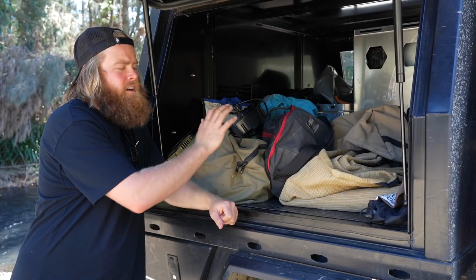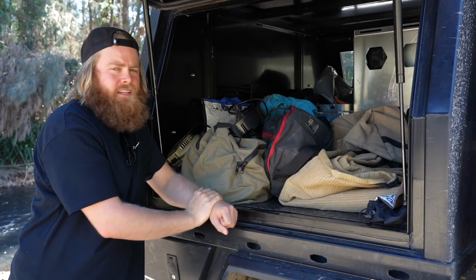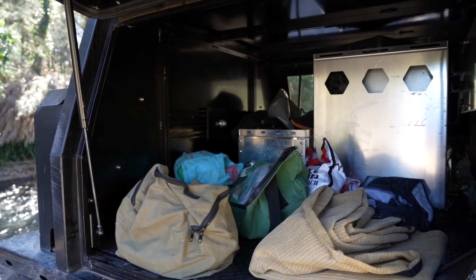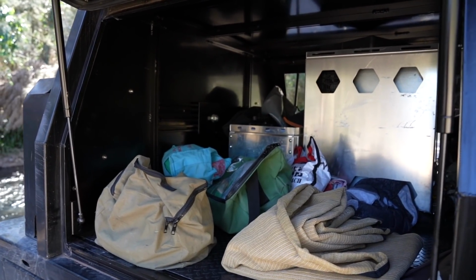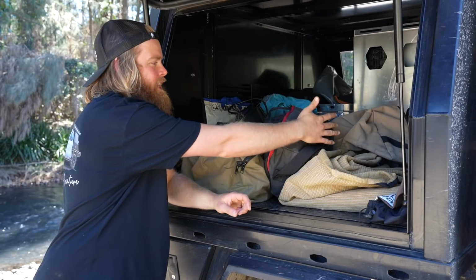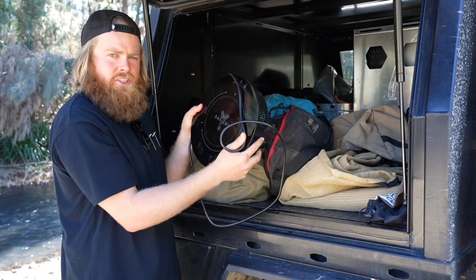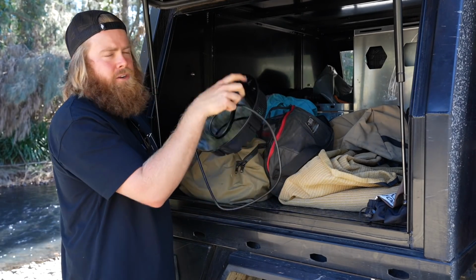I've left this side of the canopy open, as in there's no drawers or dividing sections or anything here, because that way I can fit big items in if I need and set it up how I want. It's a bit messy at the moment because I've pulled everything out, but normally the alley box sits there, chairs in behind it. A few other things: induction cooktop that I can run off my inverter and dual battery system.